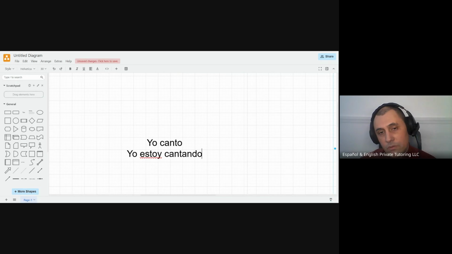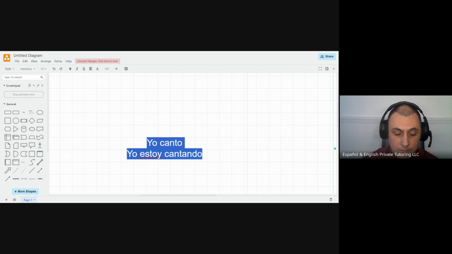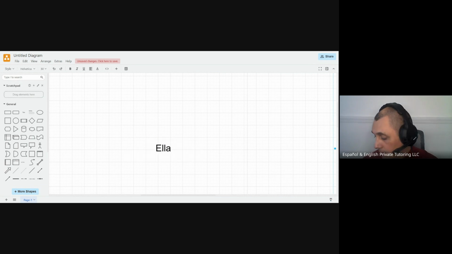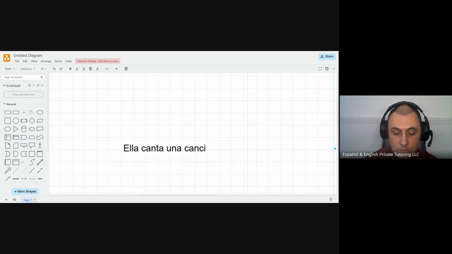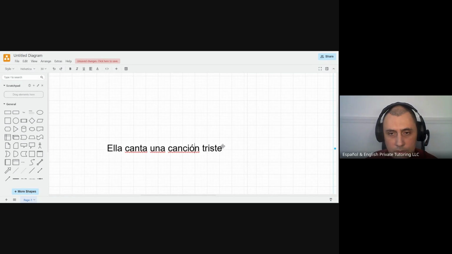So the book is giving you an example here. Ella canta una canción triste. According to the book, I'm going to put a sentence here. Ella canta una canción triste.